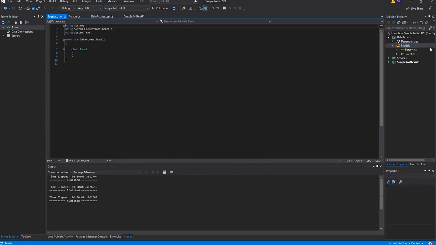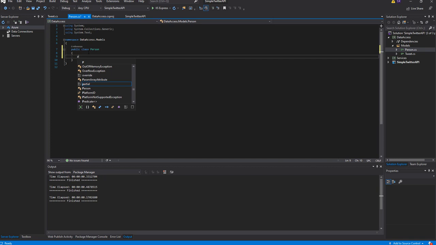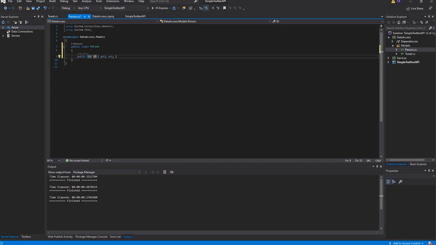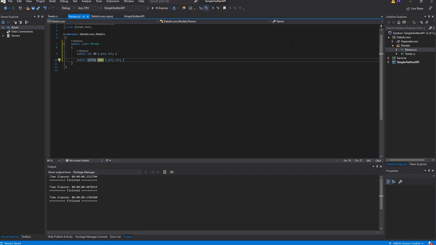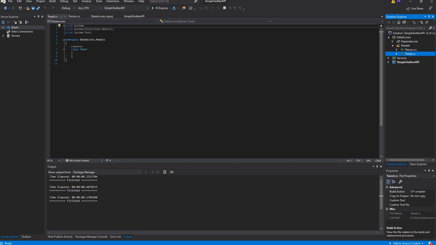Don't forget to make this public here, and then each person will have an ID, which is going to be an integer, and a string. Let's just call this a name. I'm just going to keep it simple like this.